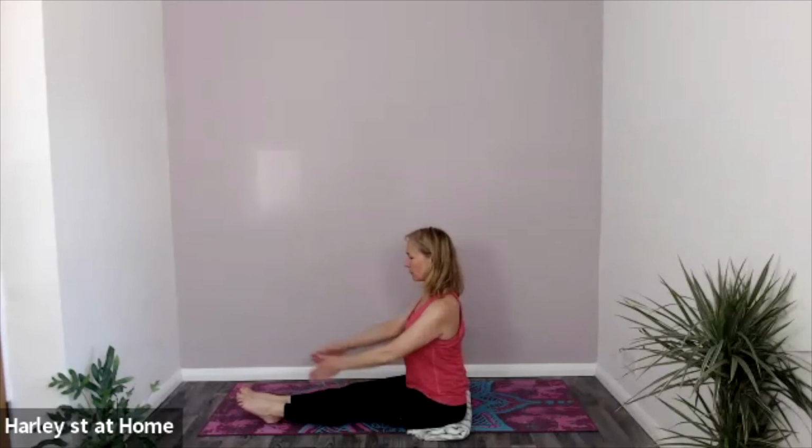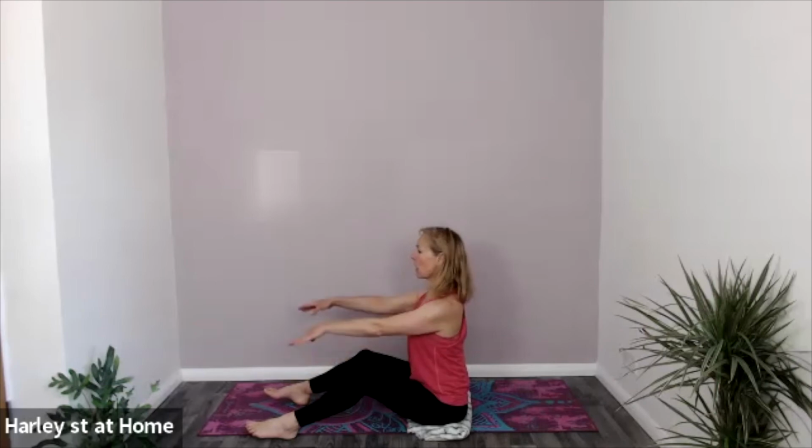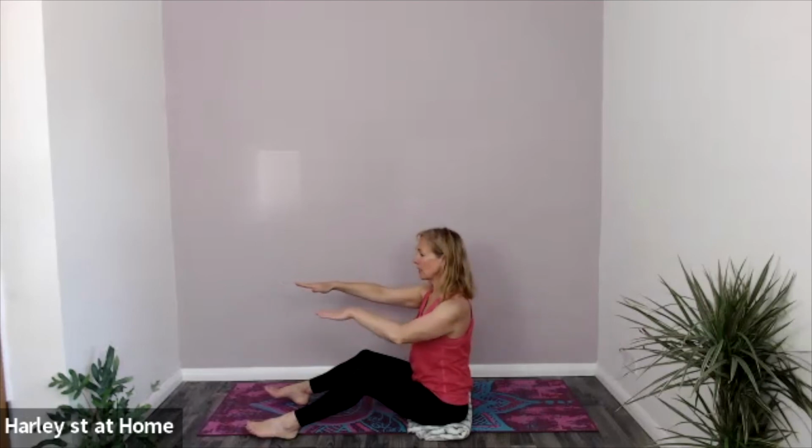Good, we've got our arms out ahead, we've got our knees bent, or if you wanted to stretch out the legs, feel free to do that. So you could have the legs together and stretching both legs out, or your feet wider and your knees bent, yeah. Arms come out ahead, and again, just adapting for shoulders. So we're going to bend the elbow, doesn't matter which, you choose an arm there, bend the elbow and look back towards that back elbow, yeah? Now the other arm is just reaching away from you, so you've got this kind of two-way, one forward, one back, yeah, two-way pull, and then we come back to the start.